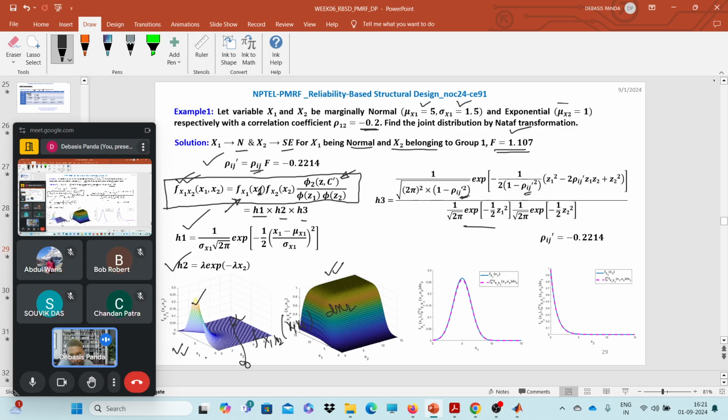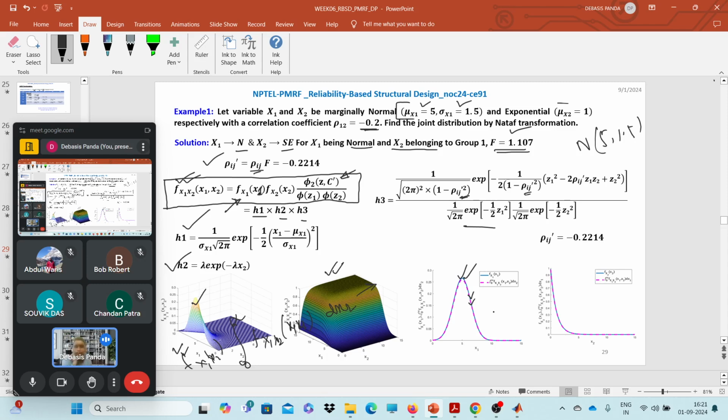So integrating over dx2 we get f x1 of x1, and we plot this to get the pink curve. To get the blue marginals, we have the normal distribution where the mean is 5 and the standard deviation is 1.5, and if you plot them, you will get these two marginals.